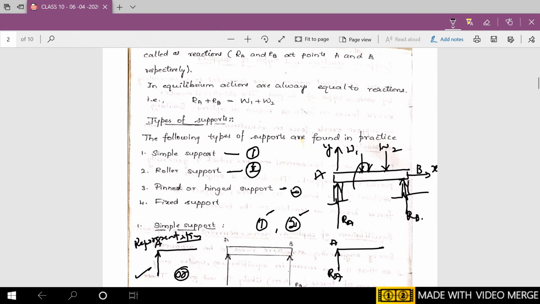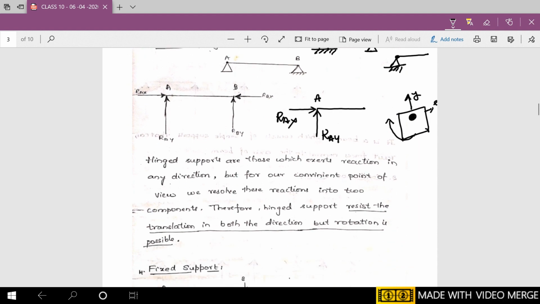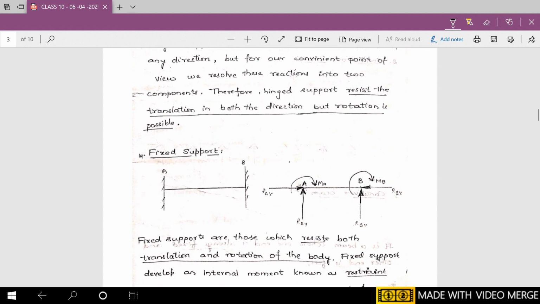In both these cases it is the same; the representation is different, simple representation is different, roller representation is different, but reactions are both along vertically upwards. Okay, here for pin, vertically upwards reaction is also there, horizontal reaction is also there, and the representation is also different when compared to simple and roller. Then the last one is coming for fixed, where all the three, two translations as well as rotation, is not possible. For example, representation is only one thing, that is one line with the hash.